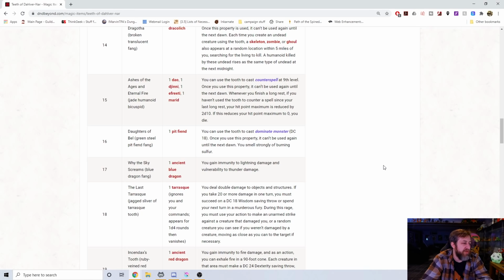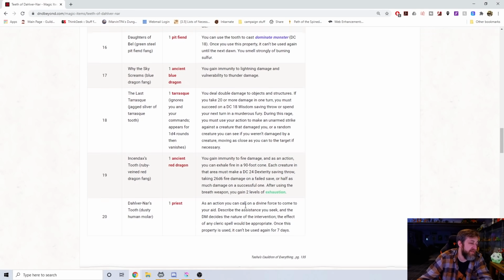Why the Sky Screams, a Blue Dragon Fang, which is one ancient blue dragon on your side. And that one gives you immunity to lightning damage, but vulnerability to thunder damage.